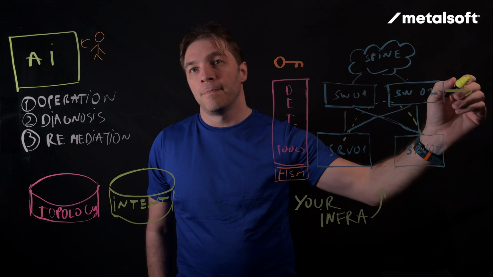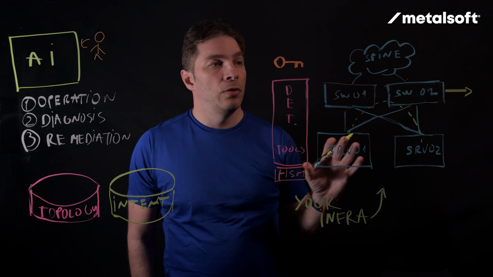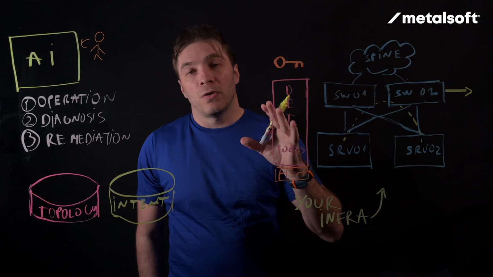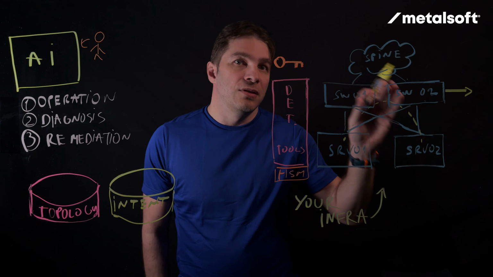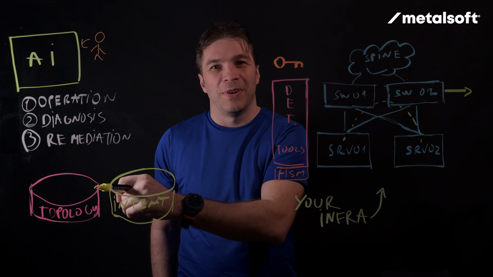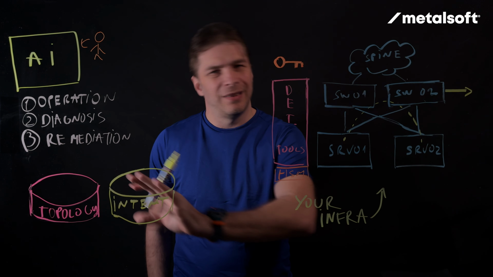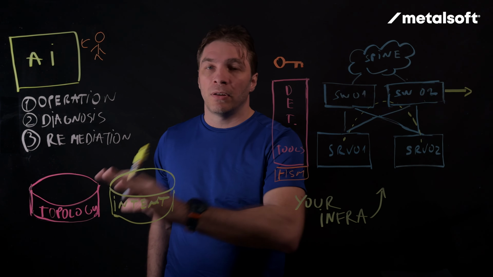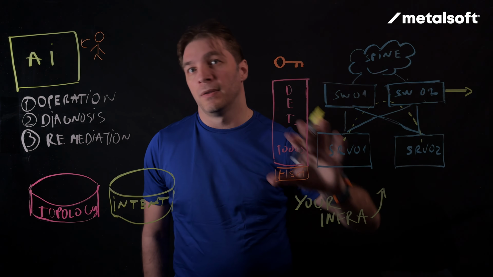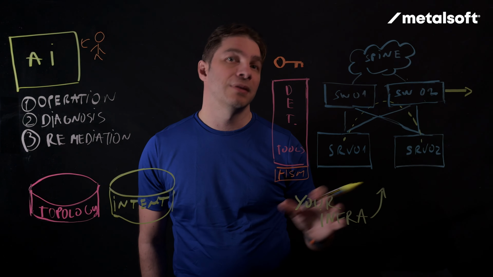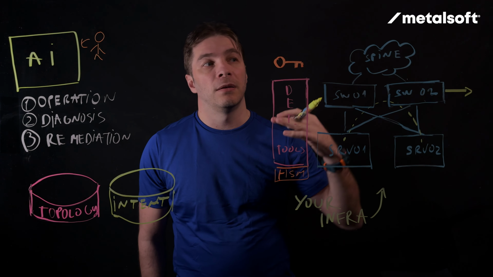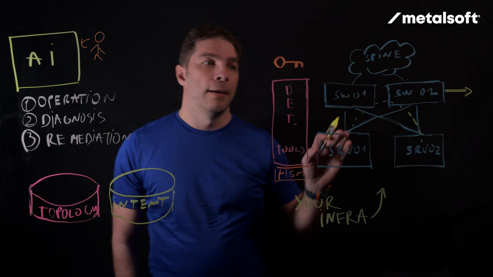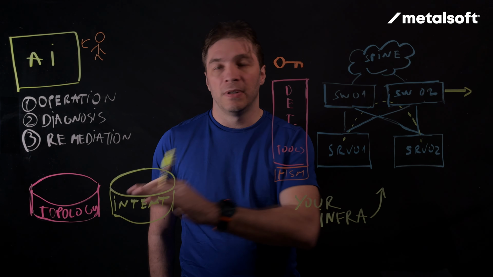So let's say that the BGP session with the spines is down, or some external system is down, right? You get an event, and in traditional systems, that event is interpreted, and there's a root cause analysis process that happens. The issue with root cause analysis is that it works in general if you have correct topology information, and potentially intent is less common. But having accurate topology information for tools that are not part of the provisioning process or automatic discovery process is very difficult and error prone. Hence, even though the algorithms are extremely sophisticated, they sometimes, or often, fail to provide the proper value because of this lack of information.